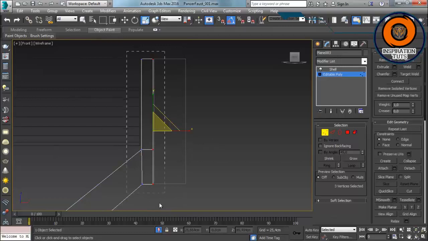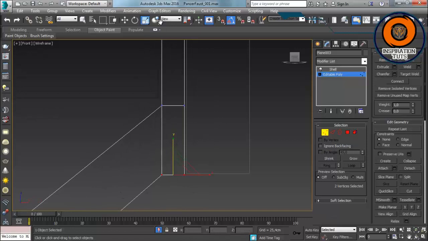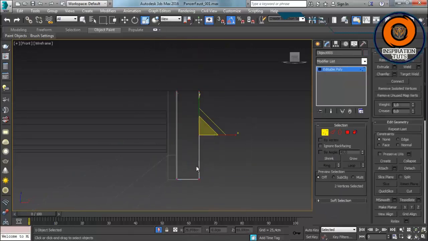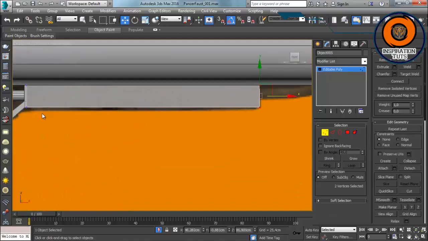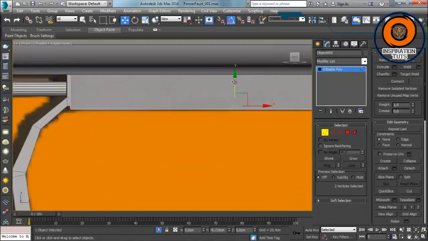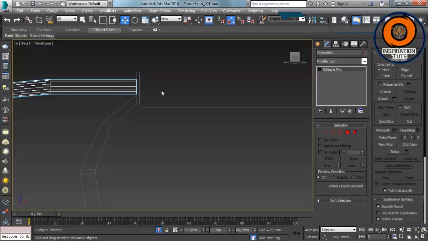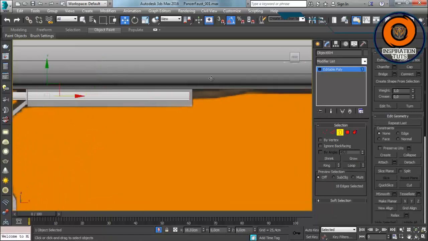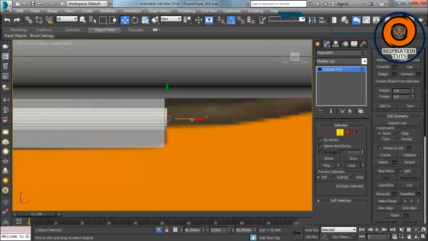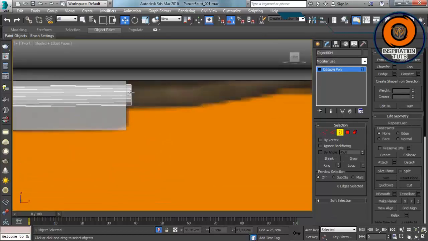For example, take a plane, apply a shell modifier on it, it's going to give you thickness, it's going to turn it into a box or something like that. But if you apply an extrude modifier on it, it's gonna leave the other side empty, it's kind of open space, and you don't need that effect most of the time. It's gonna be something that you don't want, in short.